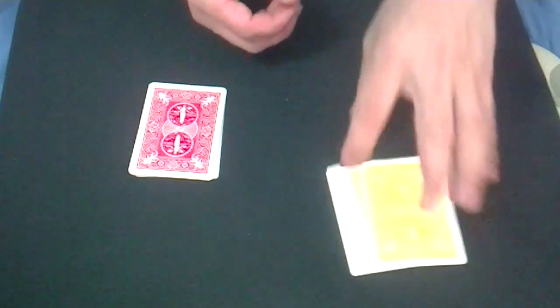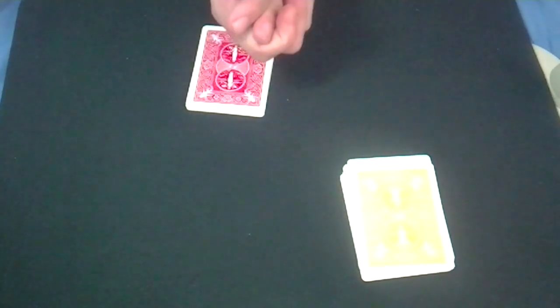All you have to do now is basically force this packet on the spectator. Do whatever you like, distance force or whatever. You can point to one of the piles, or ask which color do you like best? And they're going to say, well, I like yellow. I say, okay, well, I'm going to take the red, and you can take that one. They like yellow, so they can have yellow. Either way, you've got to do some kind of magician's force and force that packet on them, because this one is set up for you, and they don't know what's set up.